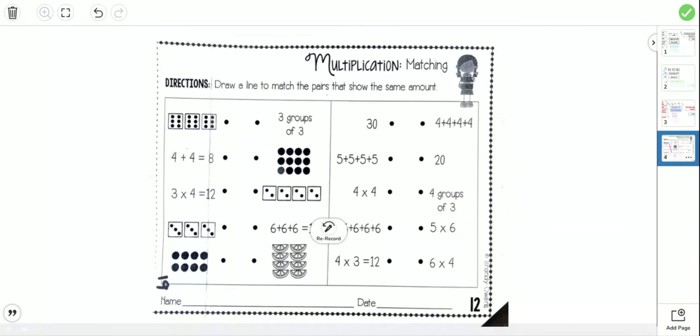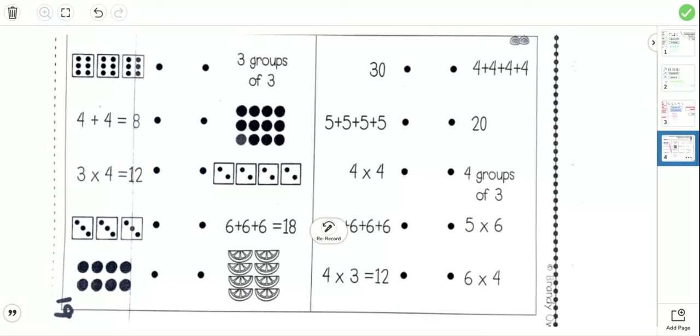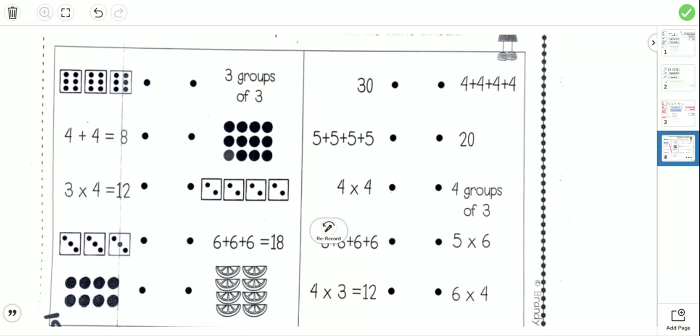So now it's time for you guys to practice. We've talked a lot about how you can see multiplication. Well, here's a worksheet that shows you lots of different ways of multiplication. So I'm going to just zoom in just slightly, not too much. There we go. So I got all those words. And our job is just to match these. So if I looked over here, I see 6, 6, and 6. So on this side, there should be something that shows me 6, 6, and 6.